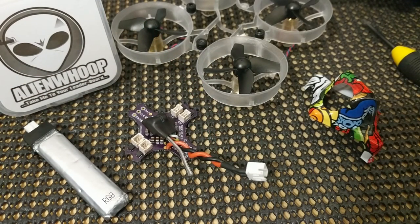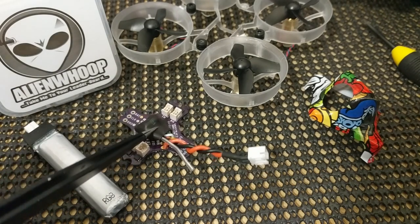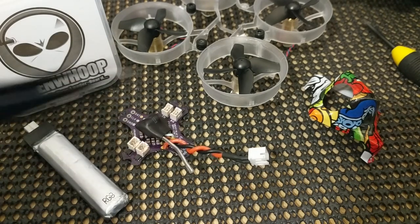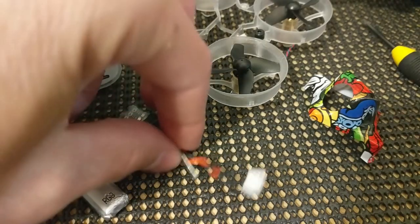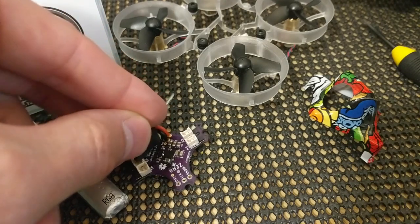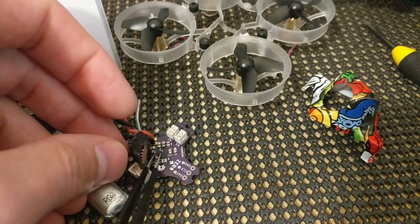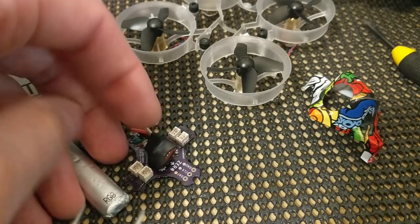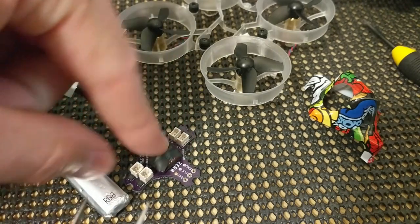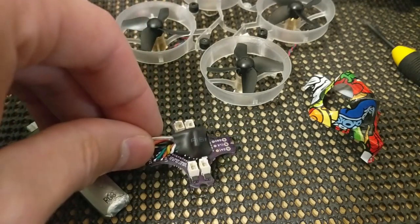Okay, so I've added some heat shrink to the Bayang protocol receiver that we harvested from the toy transmitter. And somehow or other, you want to protect it from shorting out on all these other components underneath there. So if you want to run it on the top of the board or the bottom of the board, maybe just a piece of electrical tape there would suffice. But I went ahead and wrapped the whole thing in heat shrink all the way around. Adds a little bit of extra weight, but I think it's worth it.